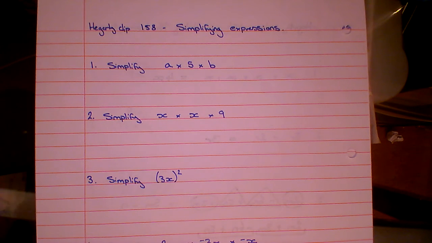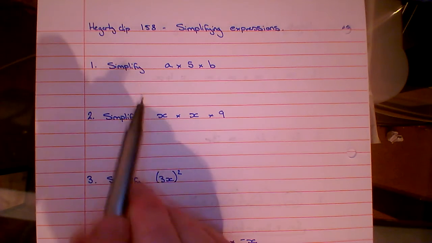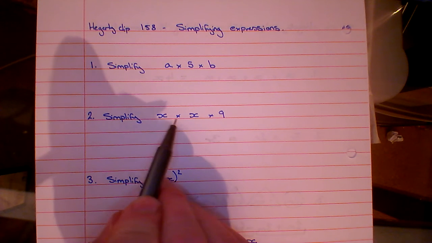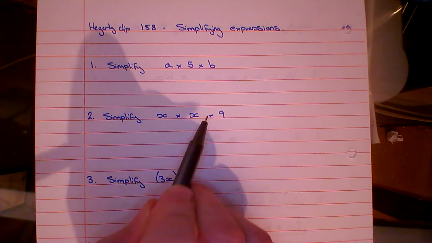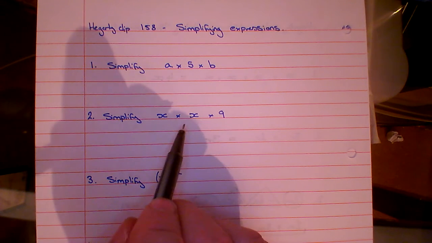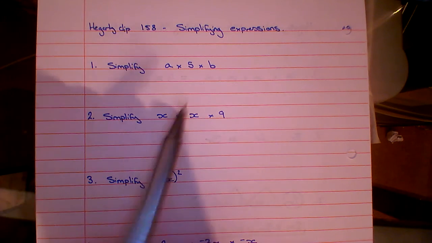There's a couple of mathematical conventions that we need to be aware of, and that is, in algebra we tend not to write the multiplication symbol that you see in these questions here, because if you can tell just by looking at question 2, we've got x's and multiplications. Now an x and a multiplication sign, well, they're pretty similar, so we try not to write the multiplication sign. Okay, so that's the first mathematical convention that we need to know. The second we'll go through in question 1. Okay, so let's get cracking.